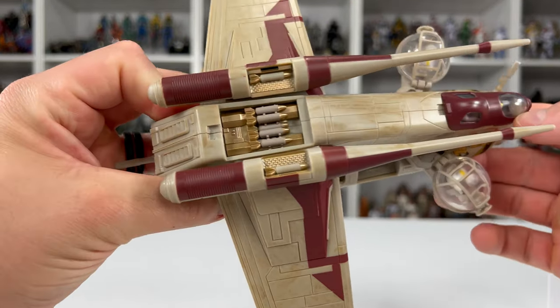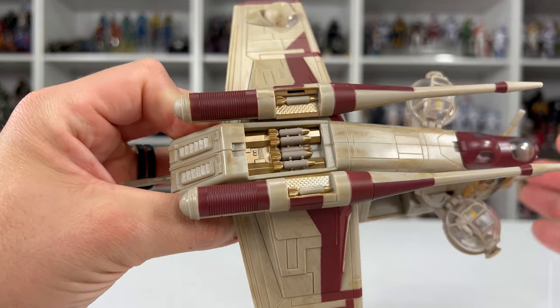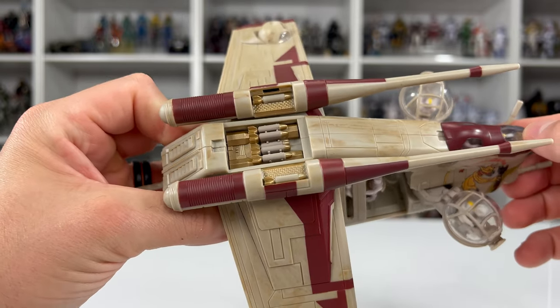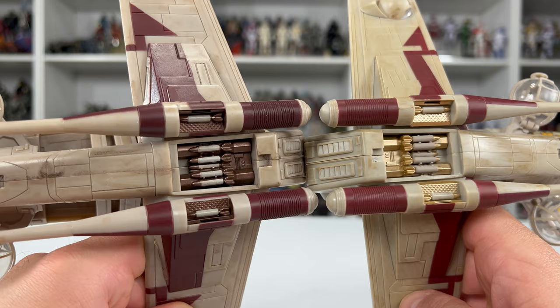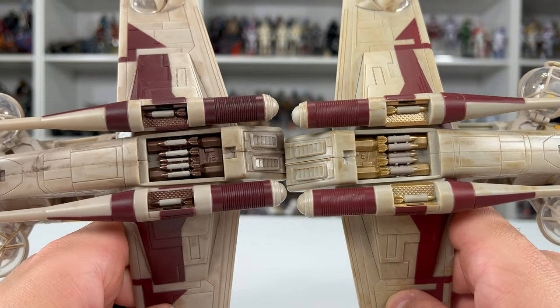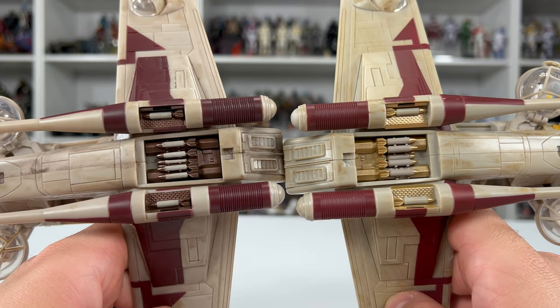Once we remove that hatch, you can see the missiles there, which look really cool. They're sculpted in there. You can see there's some gold to the base and also the tips of the missiles. Our Series 2 gunship has that bronze look to it, whereas our Series 3 has that gold, and I much prefer the gold. It just looks a lot sharper.